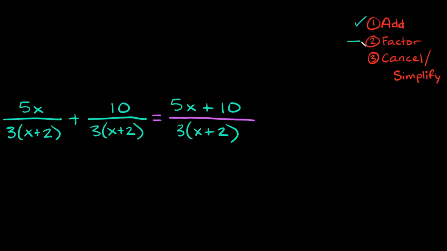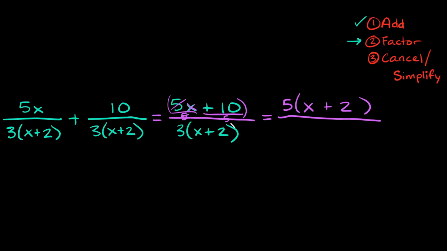Okay, so next we just have to factor the top and the bottom individually. Okay, so first of all, let's start with the top. Is there anything I can factor out of the top? Well, sure there is, right? We can factor out a 5. Both of these terms right here are divisible by 5. And factoring is basically the same thing as dividing. Okay, so if we pull out a 5, what are we left with in these parentheses right here? Well, again, if we're dividing both of these by 5, the 5 on top and the bottom cancel out, so we're just left with this x right here. And then here we have positive 10 divided by 5, and that's equal to positive 2, right? So plus 2.